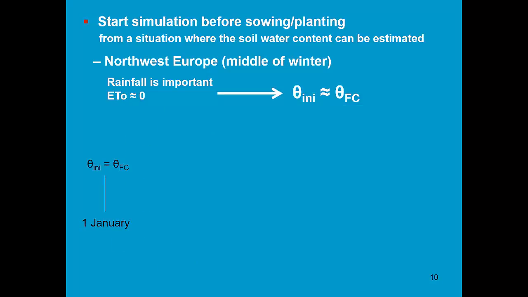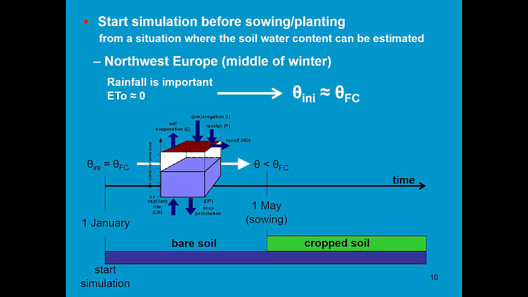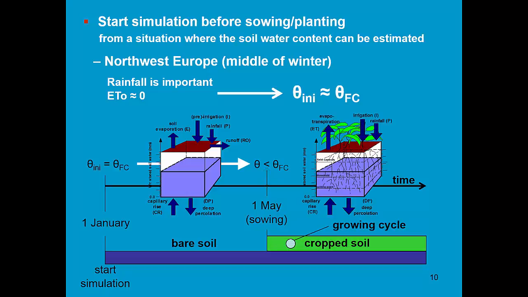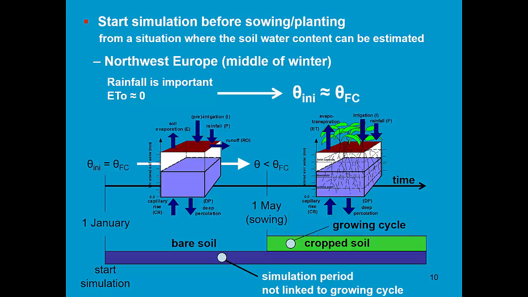So I start my simulation at the 1st of January. Of course, the crops are not planted on that day. I start my simulation with a bare soil. But thanks to the soil water balance in AquaCrop, it will keep track of incoming water by rainfall and losses by deep percolation and soil evaporation. For every day, AquaCrop will update the soil water content until I reach the 1st of May, which is my planting date. So by specifying the soil water content on the 1st of January, AquaCrop can estimate the water content at the first day of planting — in this example the 1st of May. Starting from then, AquaCrop continues to run the soil water balance, but now there is also transpiration. We see that in this example, the simulation period is no longer linked with the growing cycle.